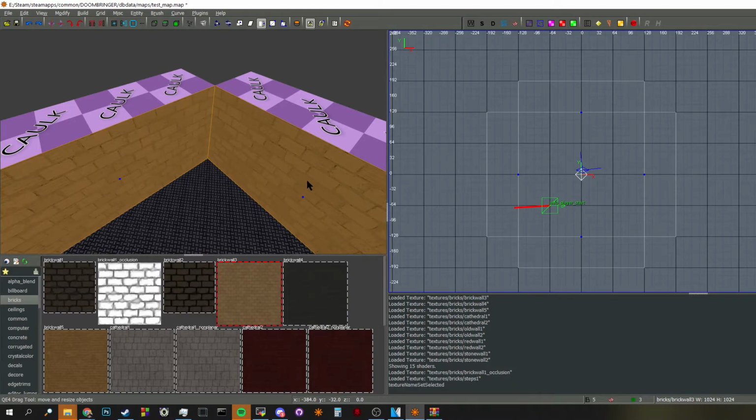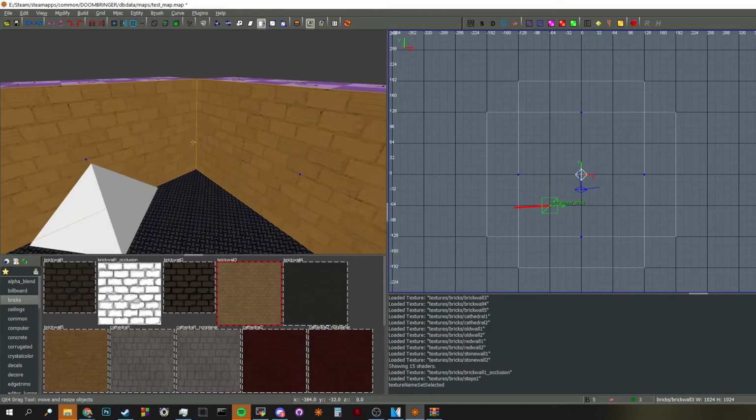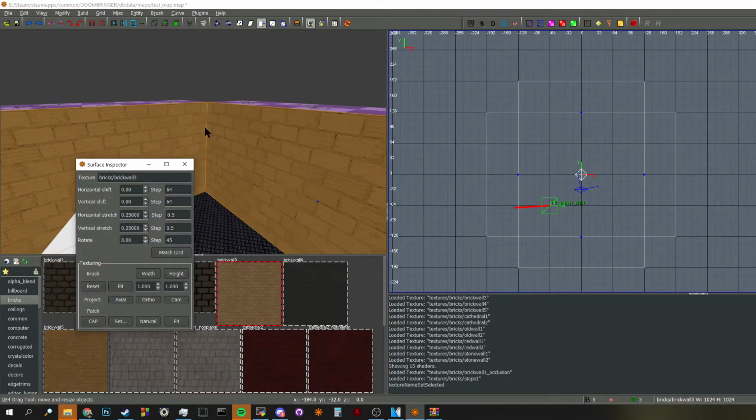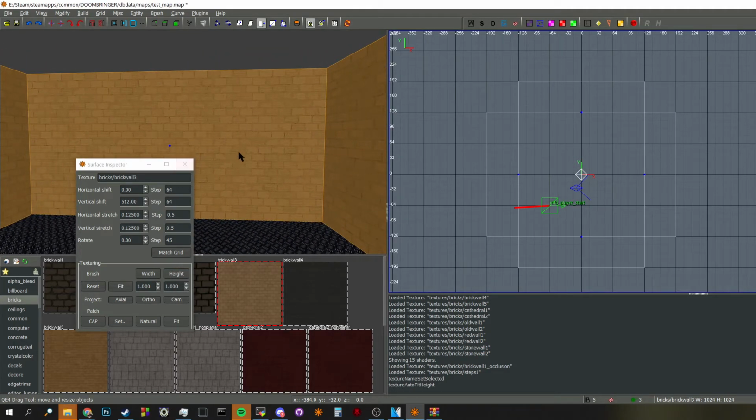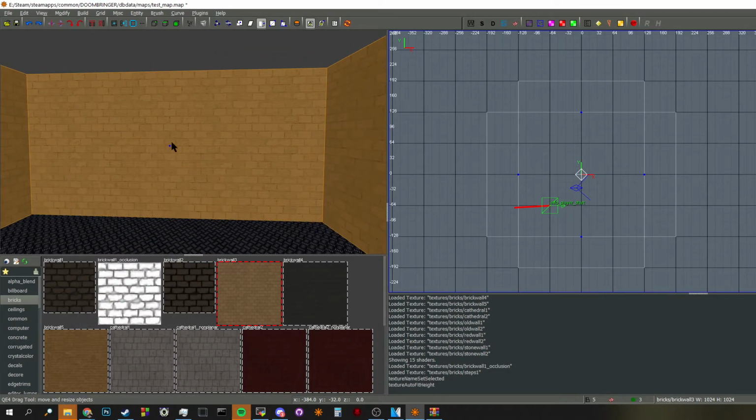Figure that would be nice for this room. I'll press S to bring up the surface inspector, and I have this set of tools here that allows me to adjust the texture's size based on the brush width or height. So I'll press height, and this will make the texture match the height of this brush.